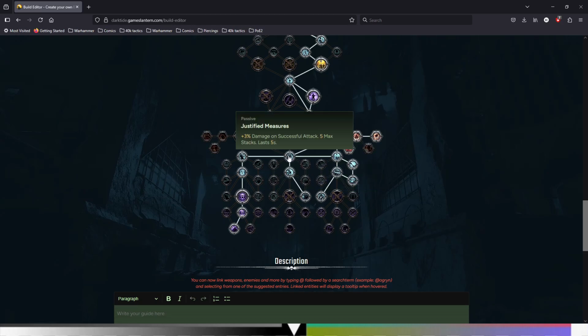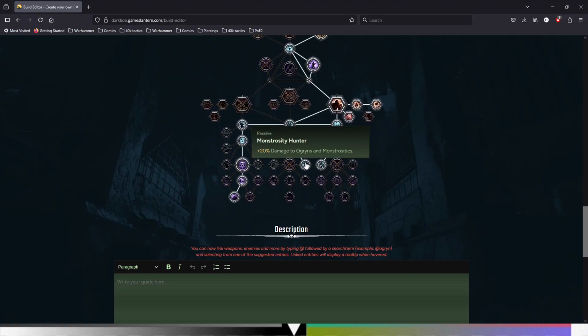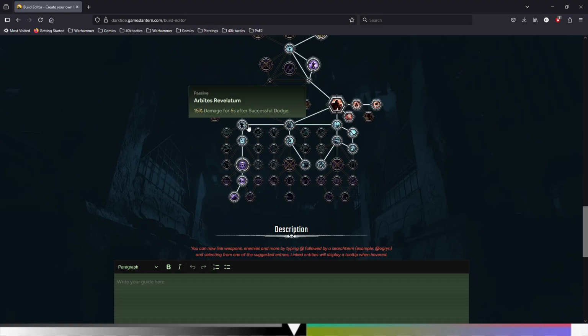And then into the middle, justified measures, plus 3% damage on successful attack. 5 max stacks, last 5 seconds. And then into street smarts, gain 1% effective dodge and 25% dodge duration. And then into monstrosity hunter, plus 20% damage to ogryns and monstrosities. Over here on the left, Arbites revelatum, 15% damage for 3 seconds after successful dodge. Zealous dedication, 2% critical strike chance on kill, 8 stacks, lasts 10 seconds.